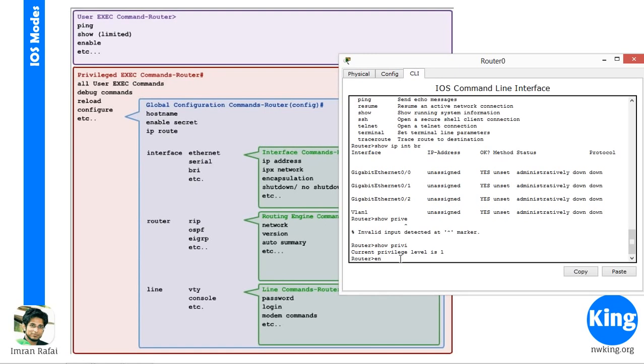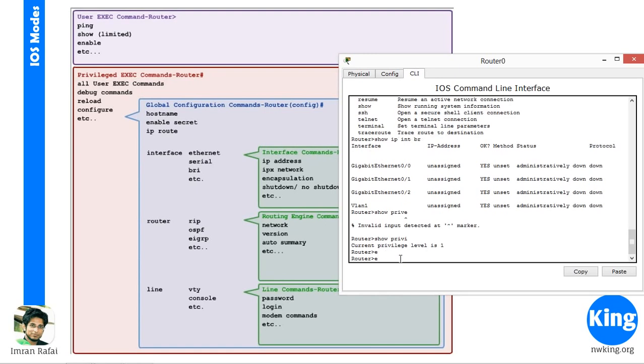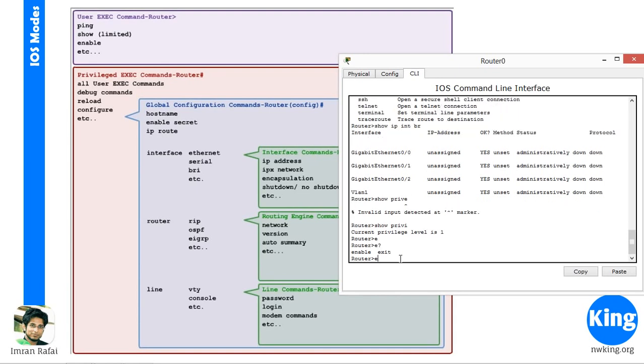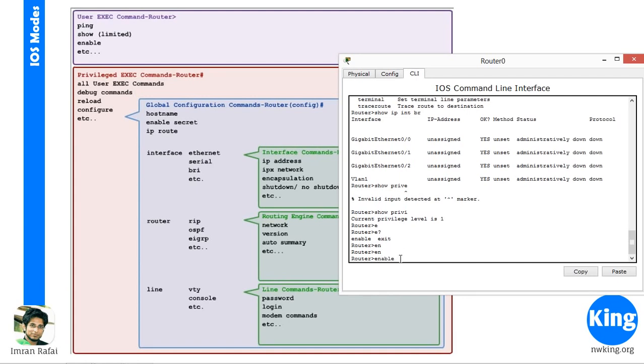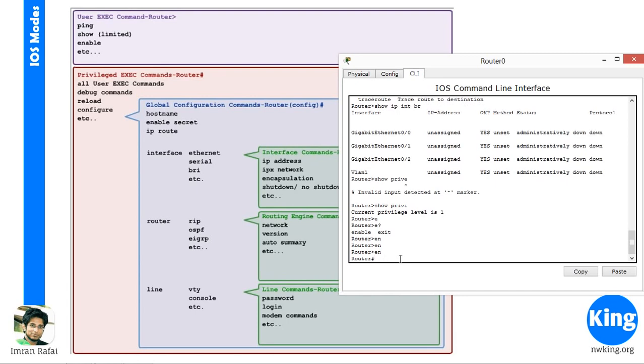If I type E and do tab, it will not complete, because there are two commands starting with E, enable and exit. If I type the minimum required letters by which Cisco IOS can differentiate between these two words and hit tab, it will type the whole word. I can say en and do tab, it will do enable, or I could just say en and enter, it will accept the command as enable.